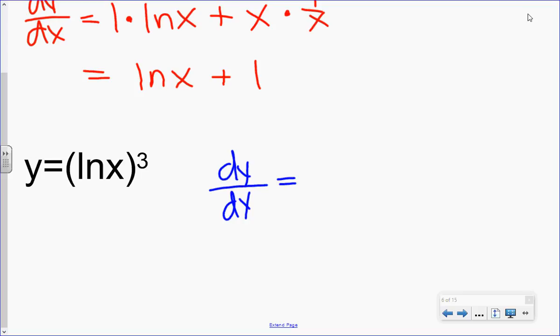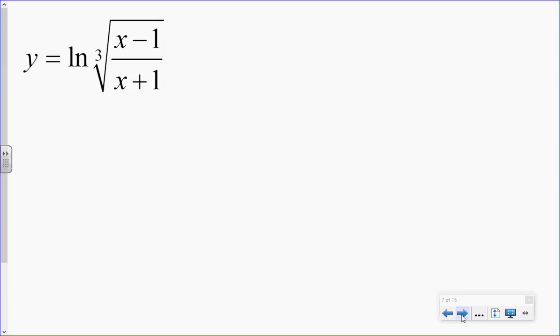Okay? So outermost function is what? The cube. Okay? So we will apply the power rule. Then we can multiply by the derivative of the inside, which is 1 over x. So you can rewrite this, you can leave it as is. I don't care. All right. You can write it as a fraction, you can leave it as a product. Okay? All right. Now, time has come. Please write this example down.